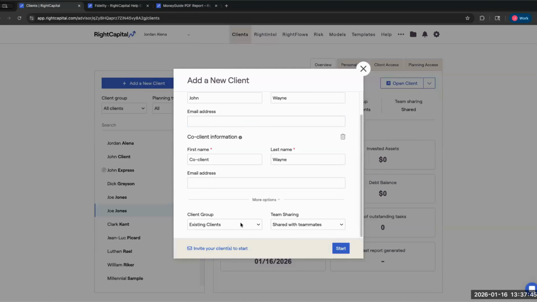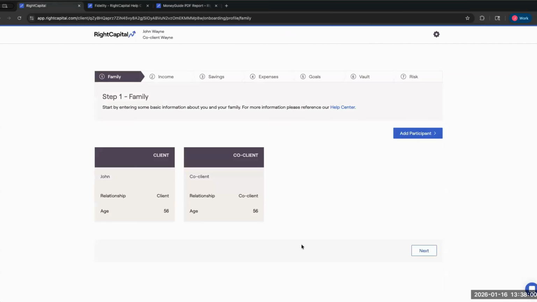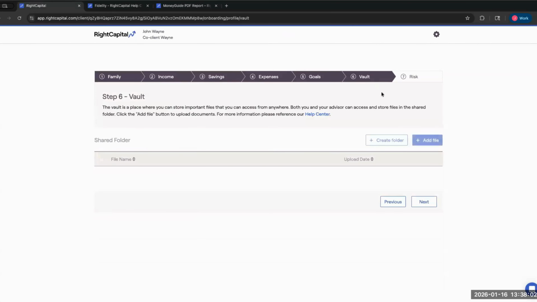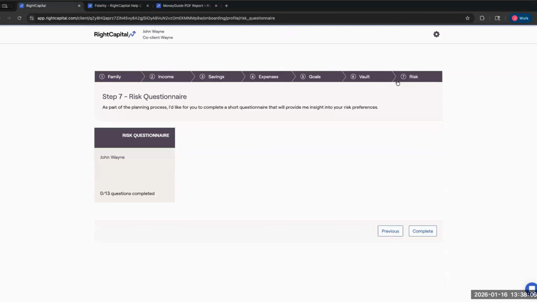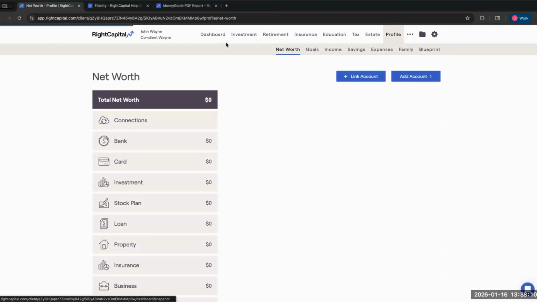This is actually very important because if you have default templates, you can make sure they have it from the get-go, right? So I could set him to onboarding clients, set whether they should be shared with teammates or private, press start, and they're a client, right? They'll start with the information. If you actually notice, they have the vault and risk options available from the get-go because of that template we started earlier. I can press complete, jump over to tasks.